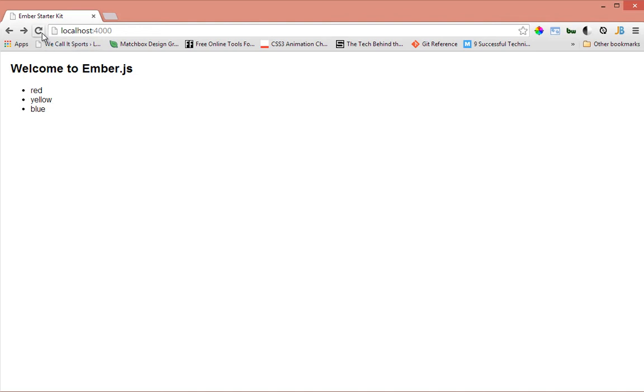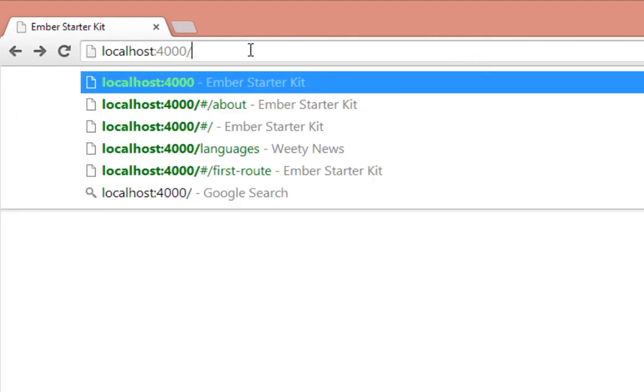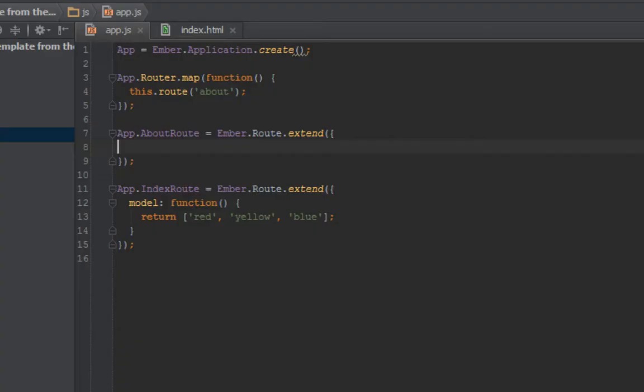Alright, so let's say here we are in our application and I have gone ahead and actually created an about route, and we can access that using this URL here, /about, and it renders the template which corresponds to the about route. Okay, so let's say, based on some logic, we wanted to render a different template inside here, but we don't want to create another route here. What do I mean by that?